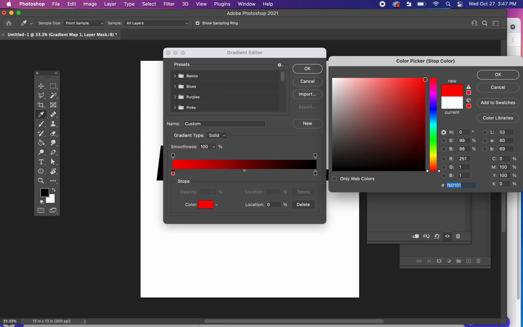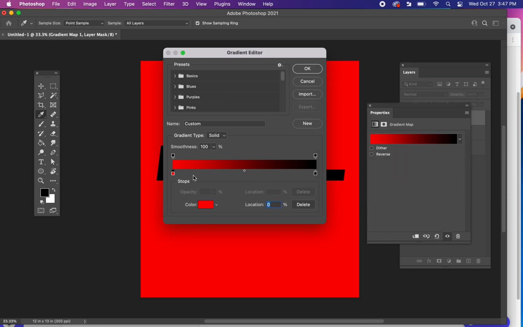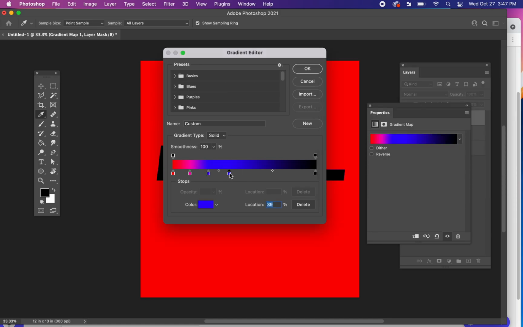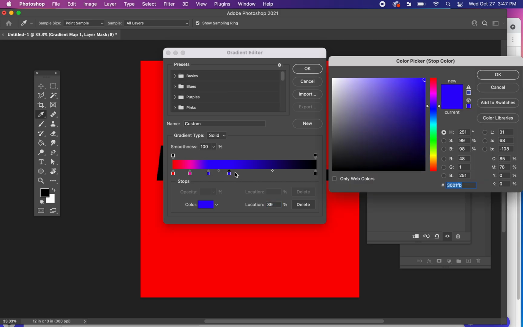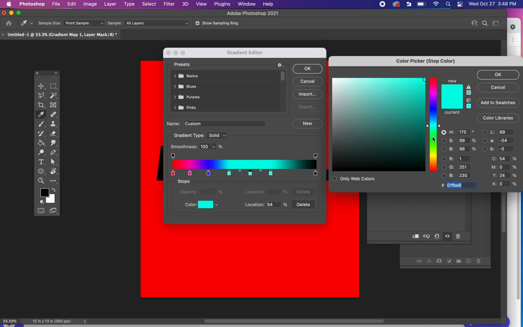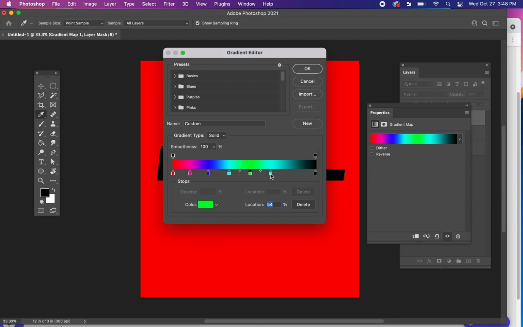So just start right up here with red. Click here, double click, pink, blue, cyan. So I'm just clicking here on the bar, double clicking the paint bucket to get my colors out here.